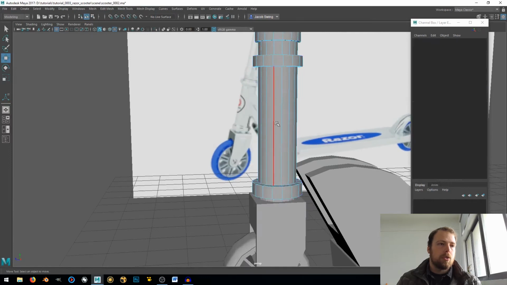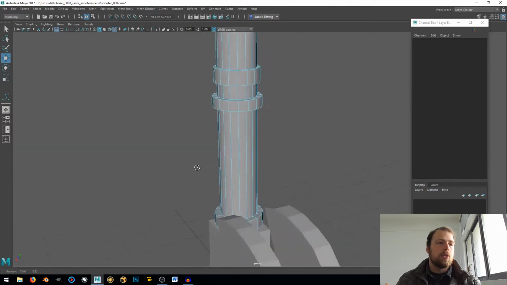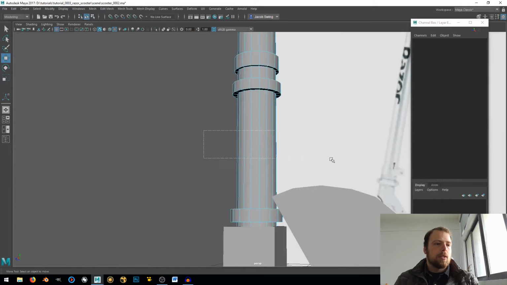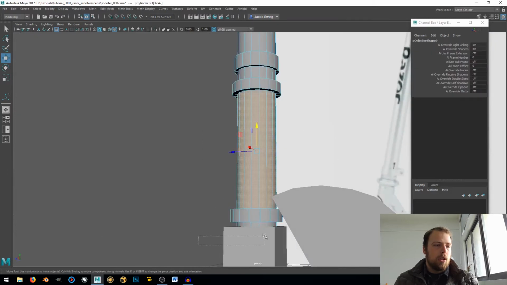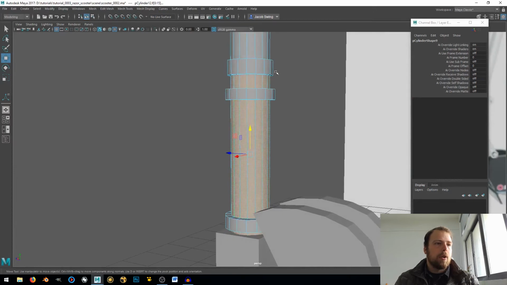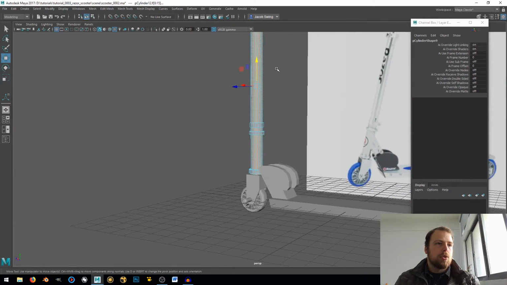Alright, now I want to do something here. When I smooth this out, I want these to be really sharp edges, but I don't want to add a lot of, I don't know, I guess extra geometry. So I'm just going to select all, holding down shift, I'm going to select all of the main bar, none of the extrusions.